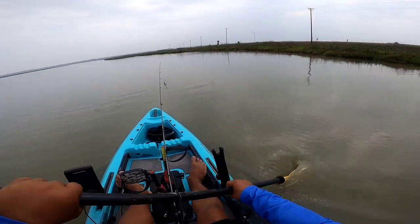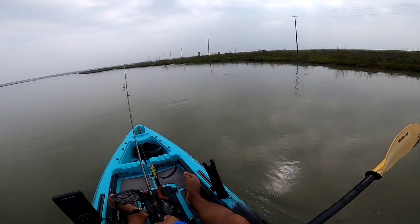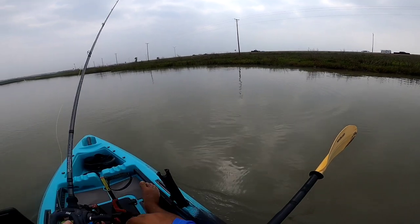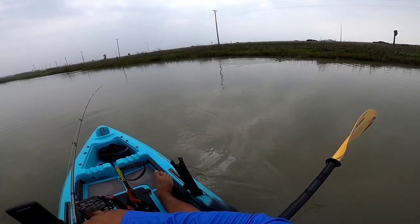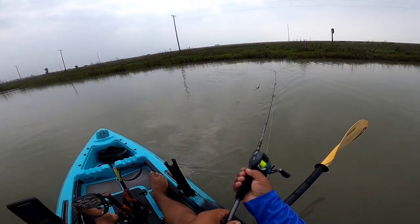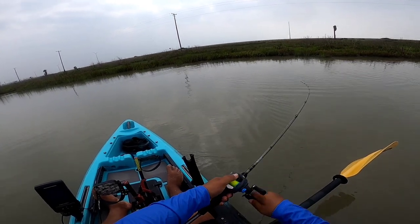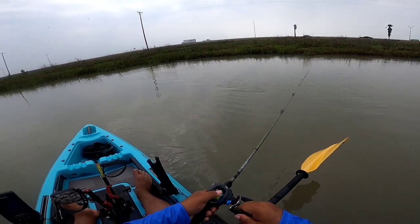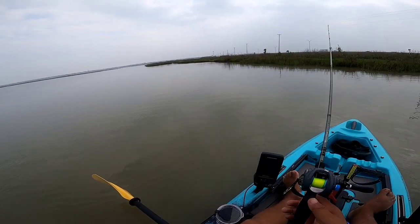Now I'm tingling. Oh, look at that big old back right there. Should I go for that one or this one? Let's go for this one. Got a trailer here. Putting out vibration, but not going for it. They turned around again.